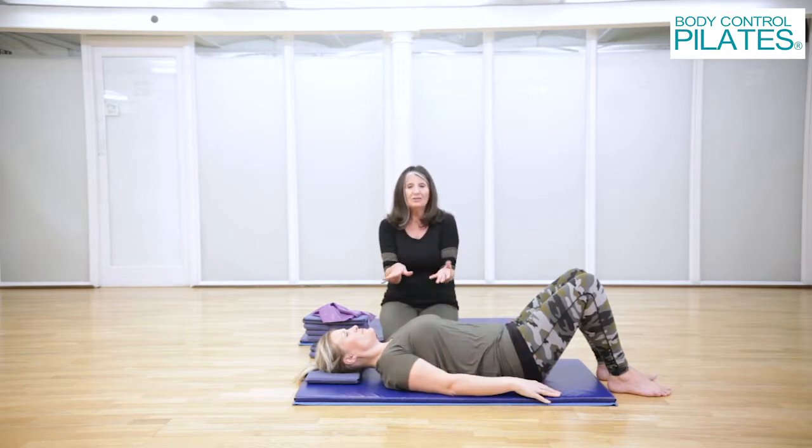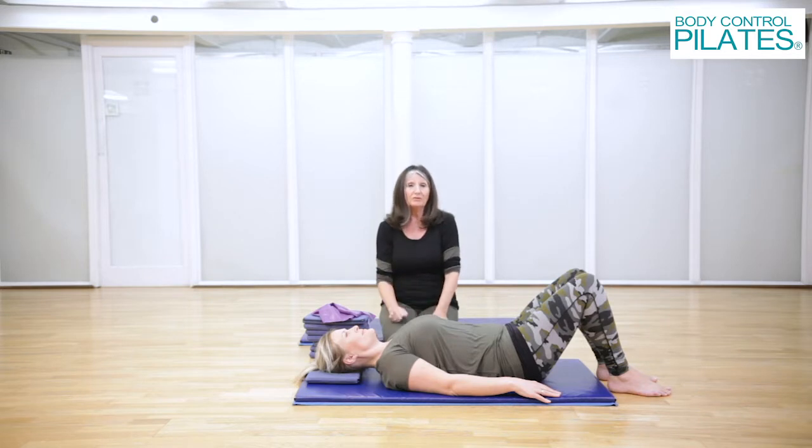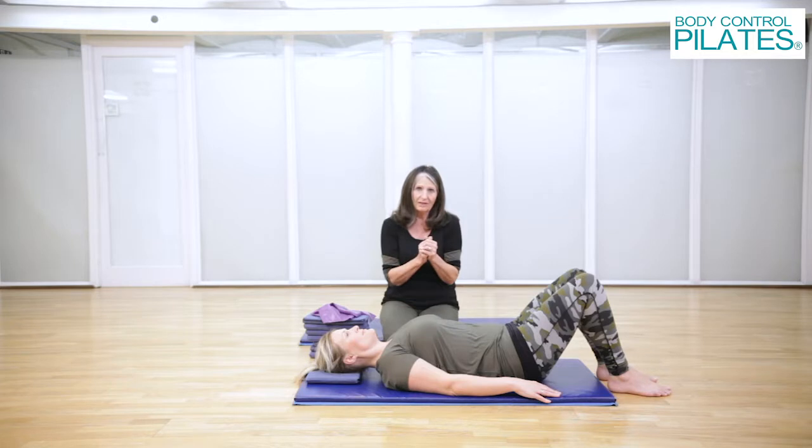Now, if at any point during that you felt a little bit dizzy, then stop, and you can always break it up. But the idea is we've released the pelvic floor a little bit with that lovely deep in-breathing. So now we're going to work the pelvic floor as we think about centering. Now, in actual fact, if you control your alignment and your breath when you do your exercises, you're pretty much certain to be centered. But we're going to add a little bit of extra centering in.